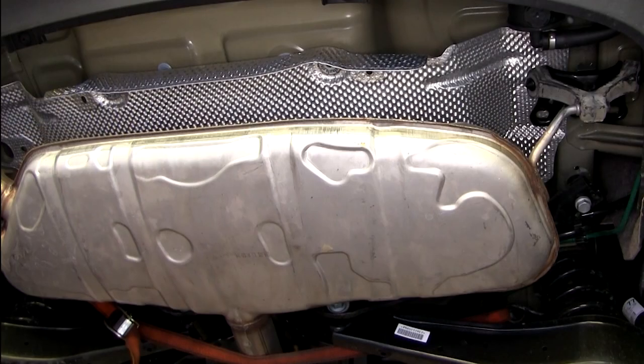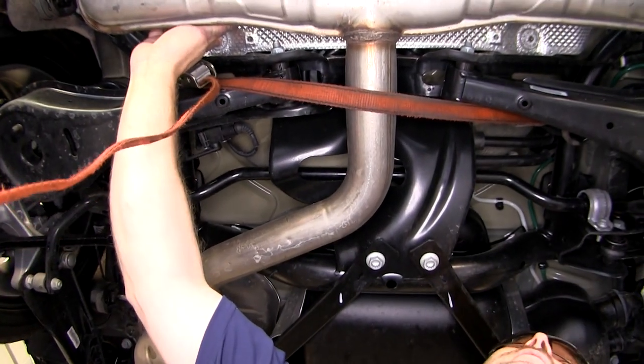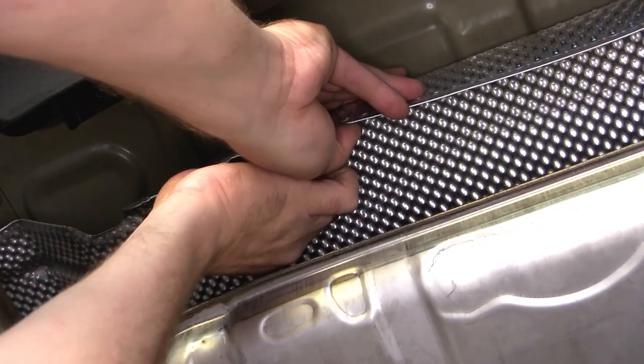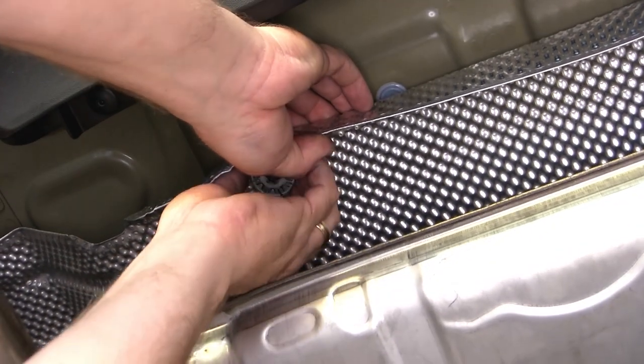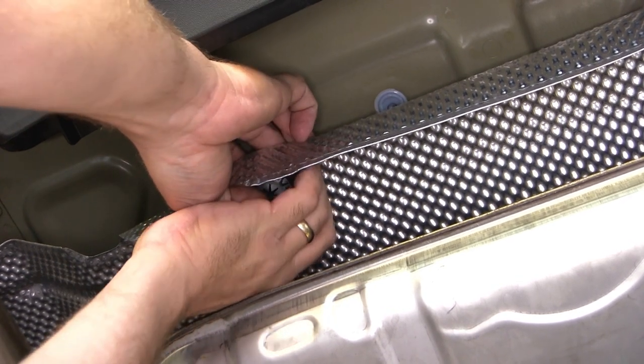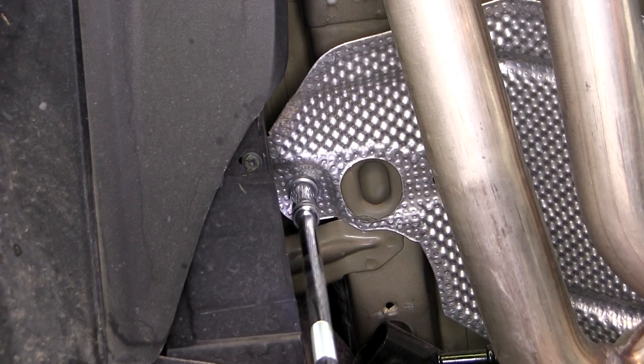Now we're going to need to remove the tabs and the bolts that hold the heat shield in place. There are 4 fasteners at the center of the heat shield, 2 towards the front and 2 towards the rear. To loosen them, you will need to squeeze the outer part of the fastener and twist them off. These can be a little difficult, so you may want to use a pair of channel locks to get them started. There's 1 bolt over here on the driver's side that we'll need to remove.